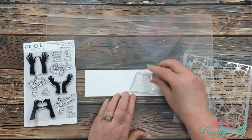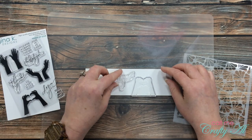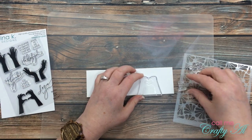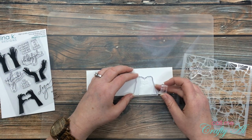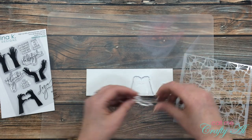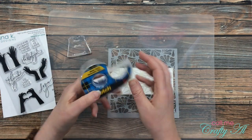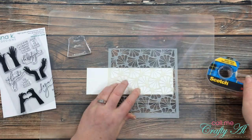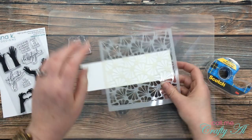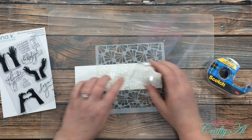Now it's time to do the stenciling. I'll get this out of the way — I have very rarely used stencils, so I am kind of learning as I go here. What I do know is that I want the heart that the hands create to have red ink behind it, so right now I'm trying to figure out the layout. I will be holding my stencil in place with Scotch blue removable tape. I don't have any of the purple tape yet but I'm definitely going to look into getting that. Once I had the tape down, I placed down my stamp and made a mental note of where my red should start.